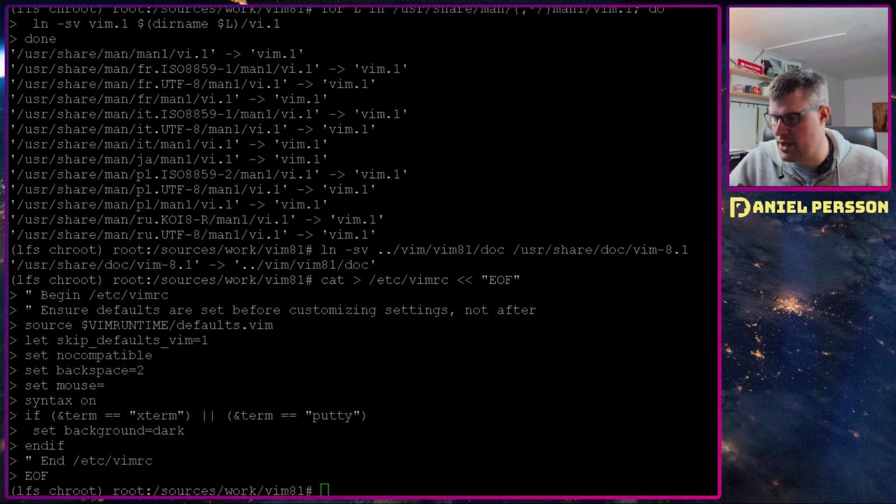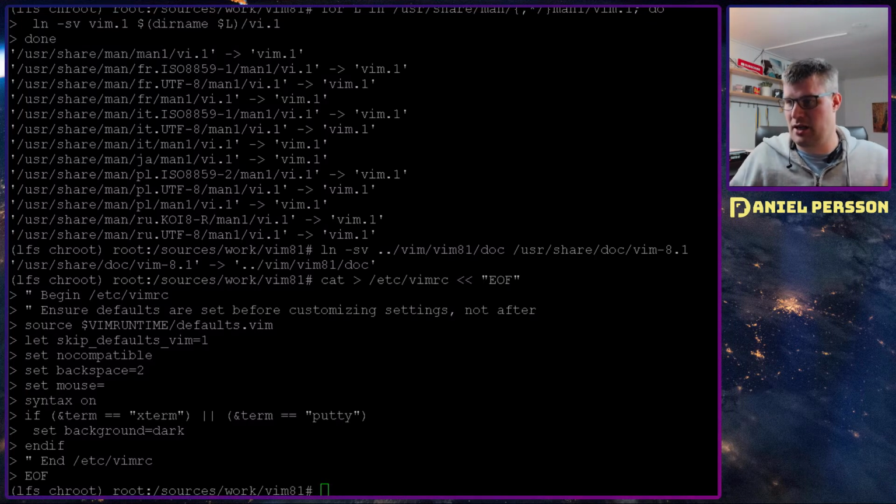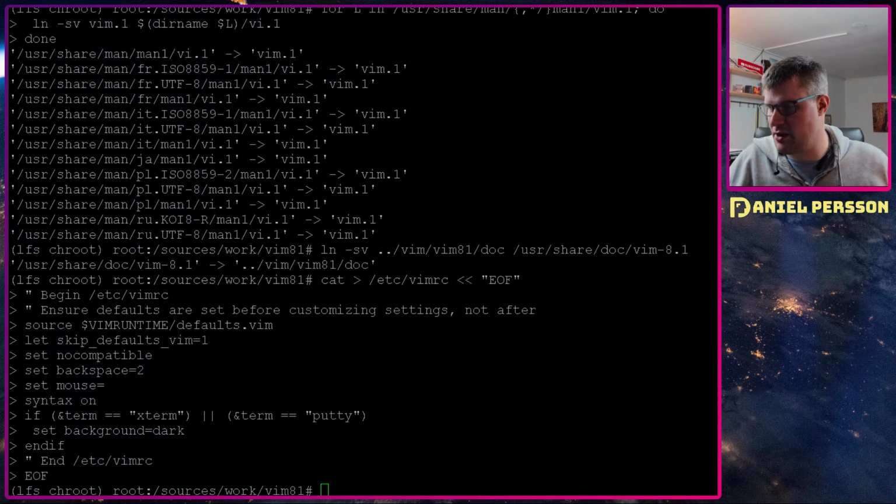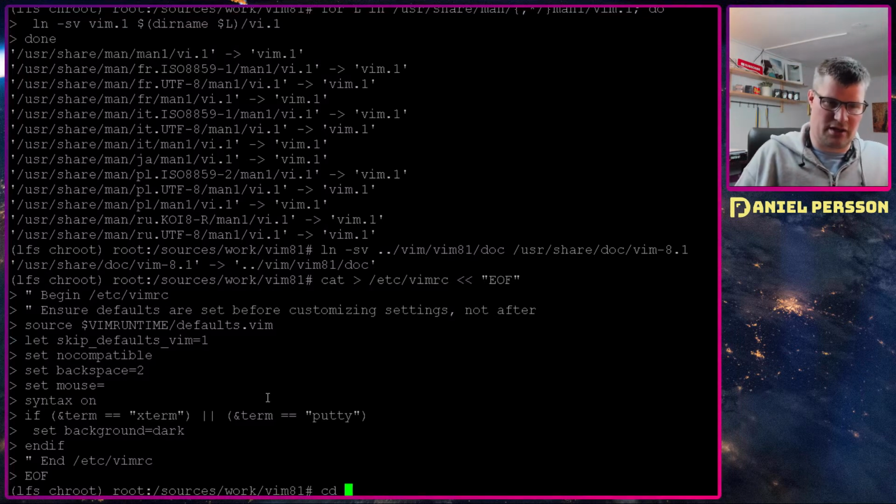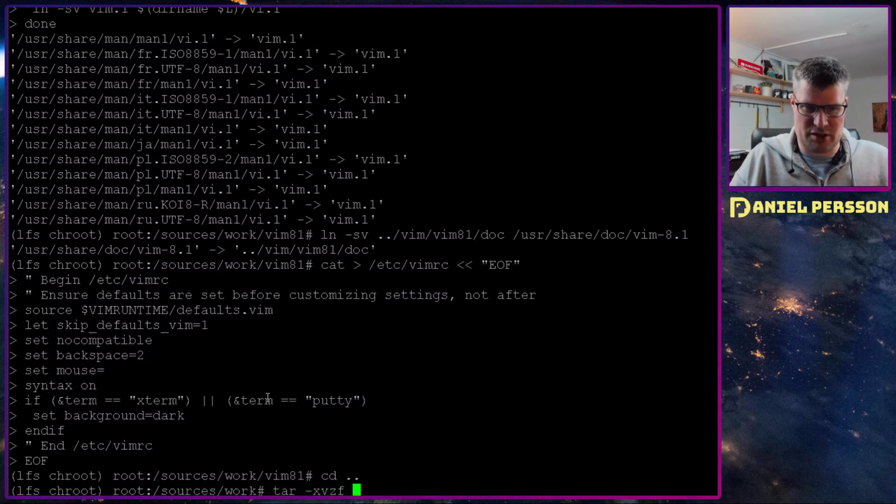Documentation of other available options can be found if you run vim -c :options, you will get the other options. Or if you're in Vim, you can type :options and you will get those options there. You can also set a language if you like. I'm not going to do that. So now we have installed Vim as far as I'm concerned.